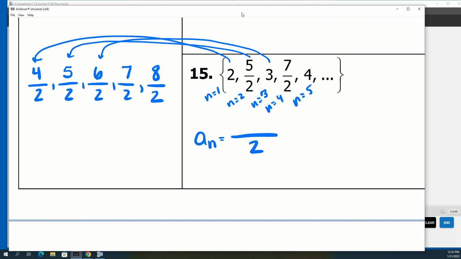All right. Now I need to be able to put 1 in for n and get 4 over 2. And then put 2 in for n and get 5 over 2. So what would you do to n to make it a 4 and then a 5 and then a 6? Well, what I'm putting in is a 1. So I need to do 1 and then something to get 4. And then 2 and then something to get 5. Does that make sense? 3 and then something to get 6. So what would you do to it? You would add 3. I know it's not easy.